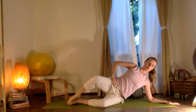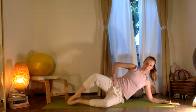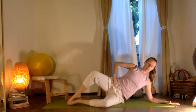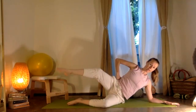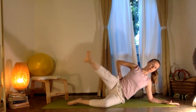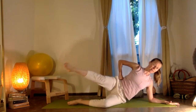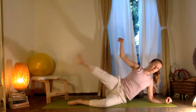Open the top leg. We'll go abajo y arriba. Abajo y arriba. Abajo y arriba. Good. So now holding the knee open. Estiramos. Good. 5, 3, 2, 1. Good. Hold the leg long now. And then vamos a mover la pierna atrás y la pierna adelante. So again, you want to keep the back as steady as possible while you're doing this. Muy bien.